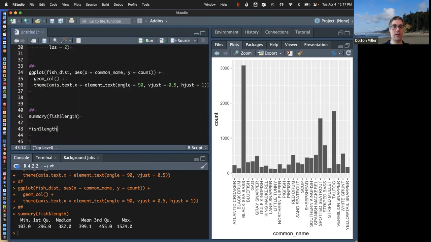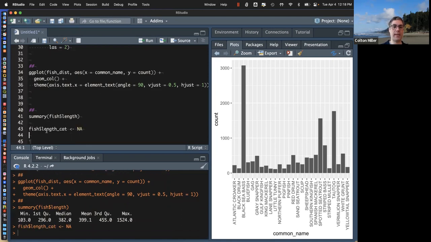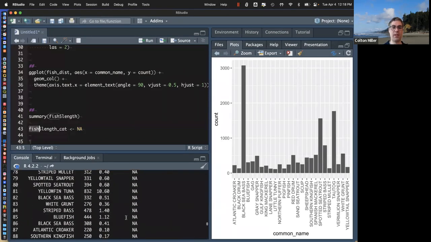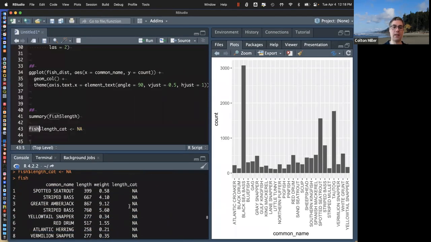We just covered how to add a column. I'm going to call it length underscore cat, like this is the length categorized. And I'm going to start by just making it equal to NA. It's not very exciting, but it's added a column in our data.